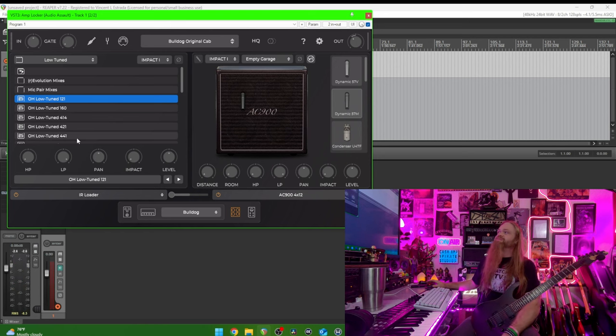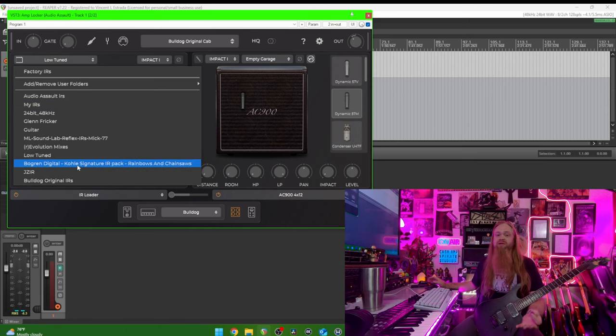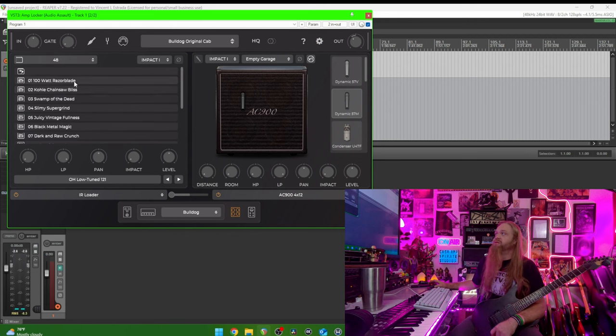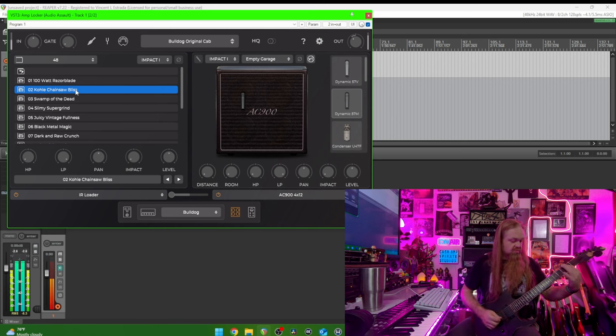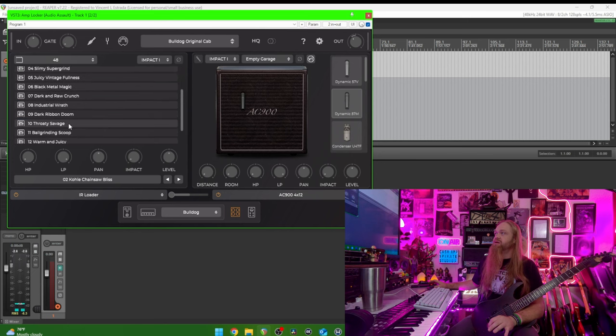That sounds pretty good. Let's try another one. I'm literally just trying some random different ones to see what sounds good. Rainbows and Chainsaws, Buggering Digital. Christian Cole, chainsaw. You can't go wrong with a chainsaw sound. Chainsaw Bliss. No, I don't like it. It's too thin. Immediately, it's just too thin.